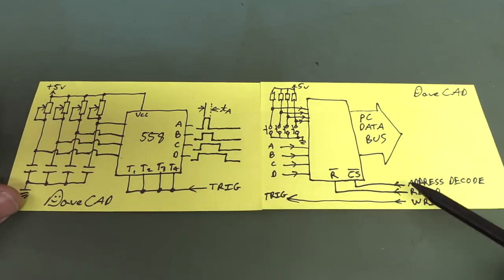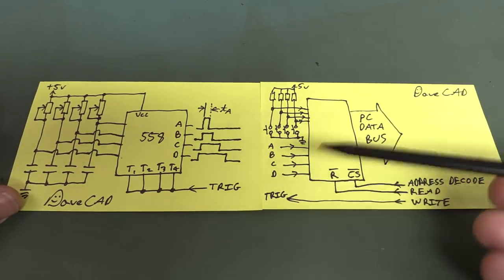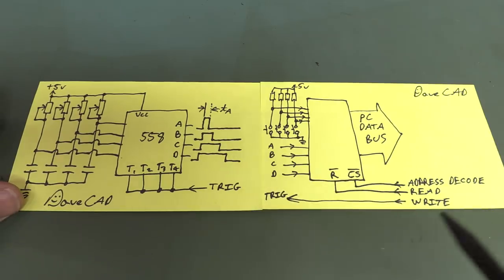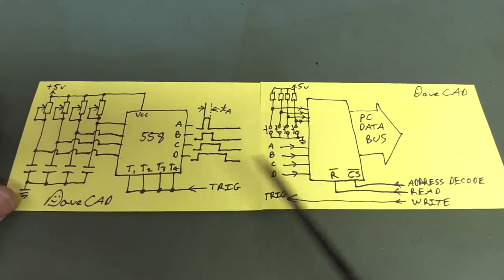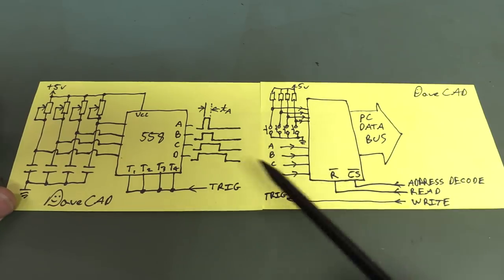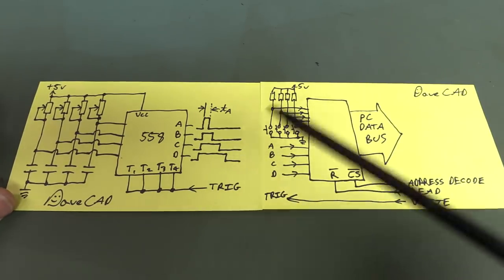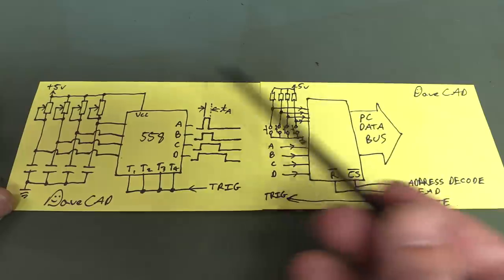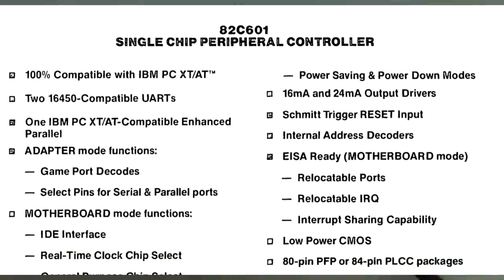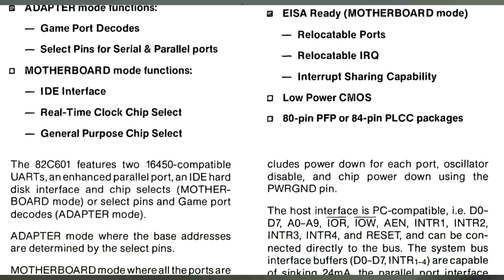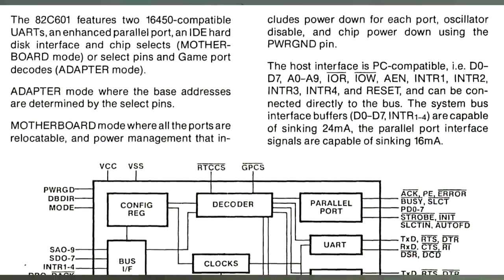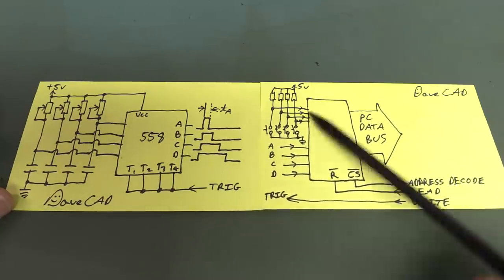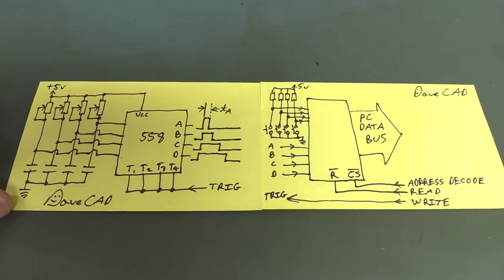So you'd write to the particular joystick address, and then you'd continually read back until the end of the time period. But the problem with this approach, of course, is that it requires software timing loops, and that posed a real problem to PCs as they got faster. So there were various schemes eventually to compensate for that sort of thing. And ultimately, all of this stuff would be built into the motherboards instead of add-on cards. It'd be built into the motherboard chipsets. But of course, you still used the classic 558 on the output, but all this stuff typically started to get integrated into the chipsets as time went on.